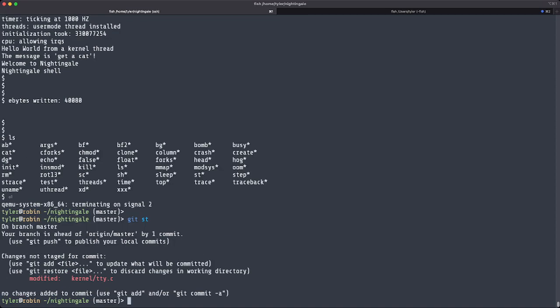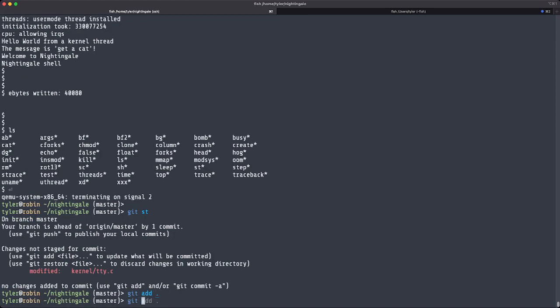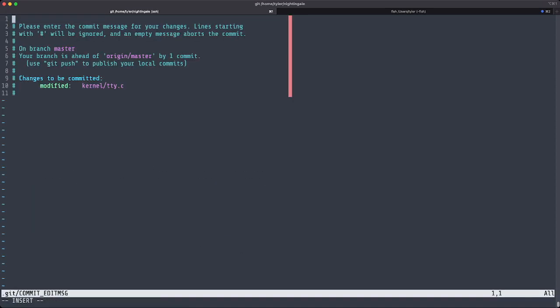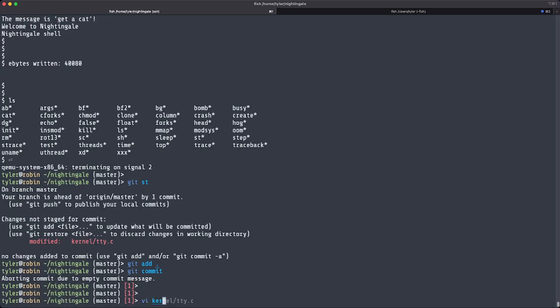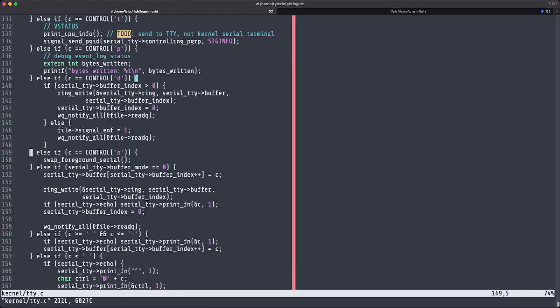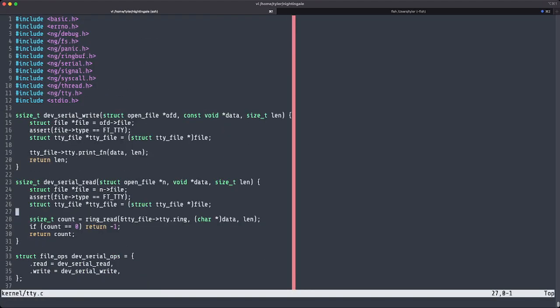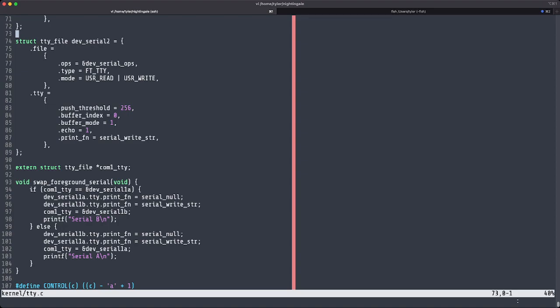We're going to go ahead and commit Control O. Swap. What did we call that? I should probably use the right commit name. Swap foreground serial.